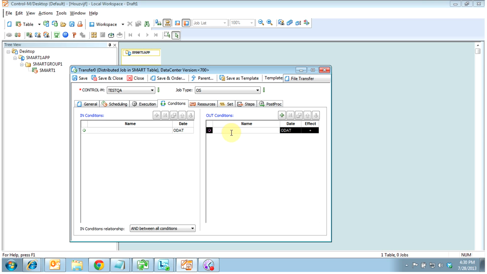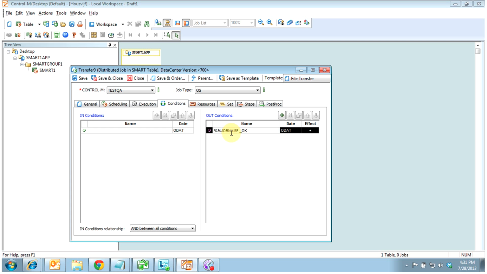Now I'm going to have an out condition for this job, and it's actually going to be the job name. So I'm going to do %%JOBNAME, a period. A single period in Control-M just lets the system know that there's a fictitious space there, so it won't actually use the period in the out condition, but it allows me to use a variable.